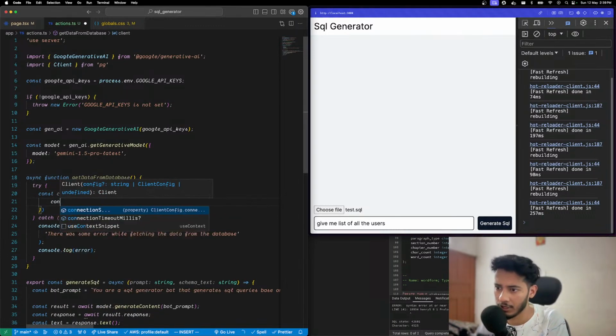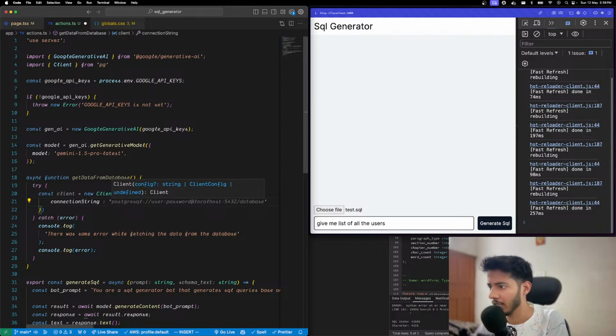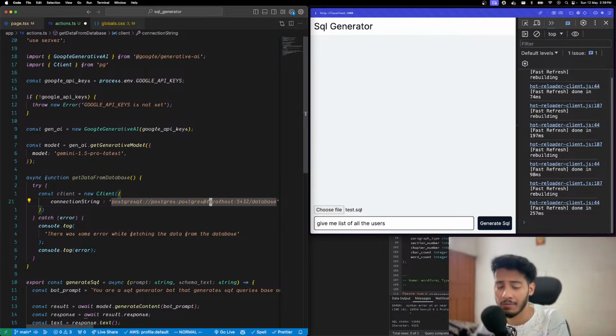Then we're going to pass a connection URL, and let's pass something like this, postgresql, the user is also postgres. You can use any SQL database. For MongoDB the approach will be a little different, but for a SQL database you can definitely do it.